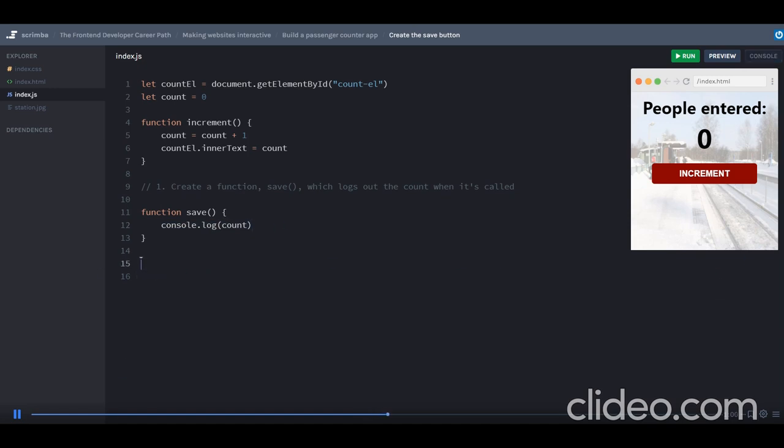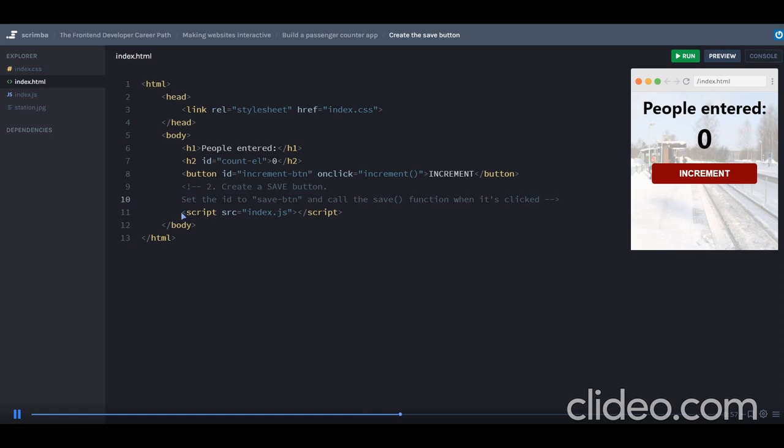Okay, let's remove that. Going over to the HTML, we're going to create the save button, and we do open button tag. Then I'll just close it right away. I'll write save in between the tags and give it the ID of save-btn. Now we can actually run it to see that it renders. Yes, it indeed does. But nothing happens when we click it, and that's because we have to do onclick. We want to run the save function. Here we have to invoke it with the open and close parentheses. Otherwise, it won't call the function.